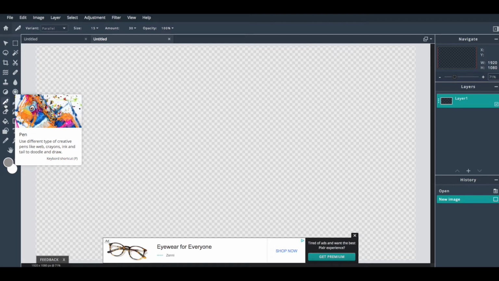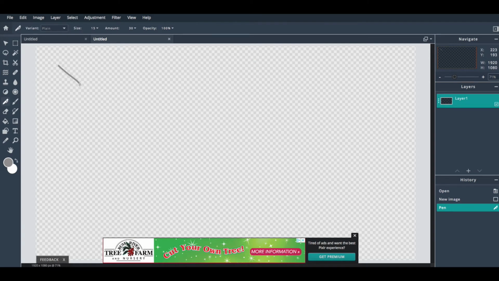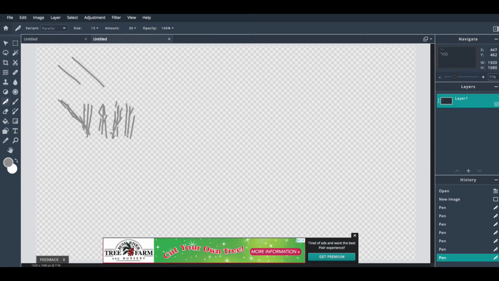So if you click on the pen tool, what's going to happen is it then is going to have a series of pull downs at the top underneath material. And there's a couple of interesting ones that I actually would use if I was trying to do this. So there's plain, there's sketchy, there's something called parallel, and this is the one that I probably would use because it's got multiple shapes or multiple lines underneath that. Now you can change the size of the line by going to the size and then just making it bigger.